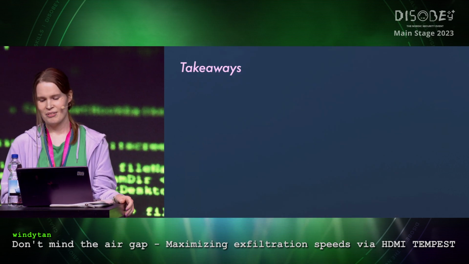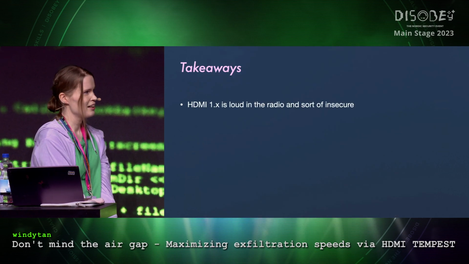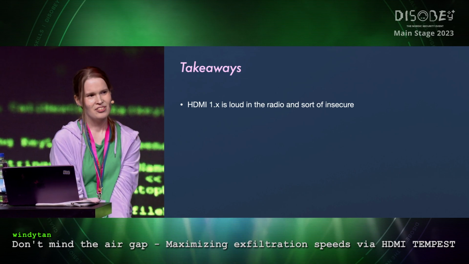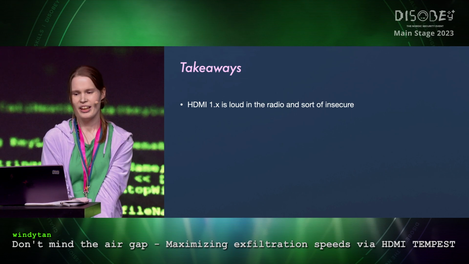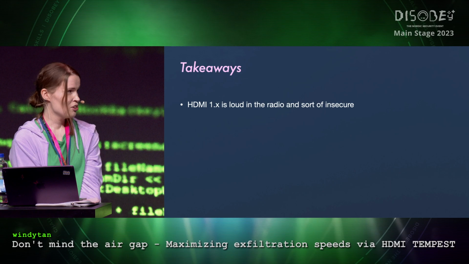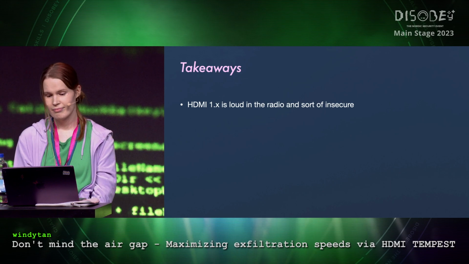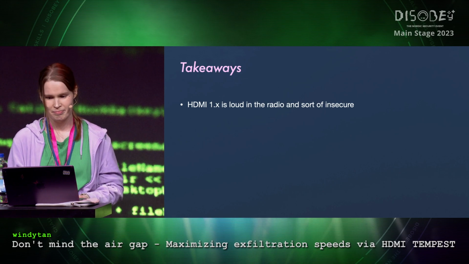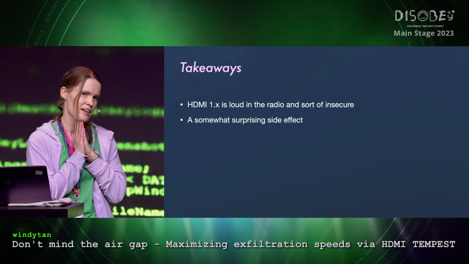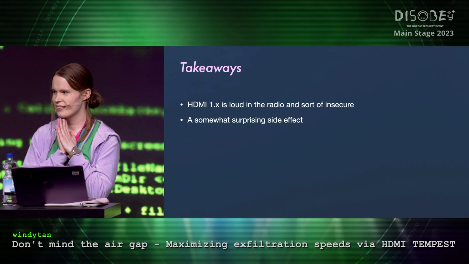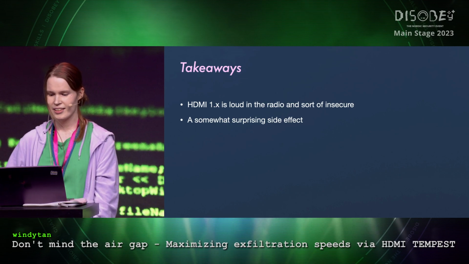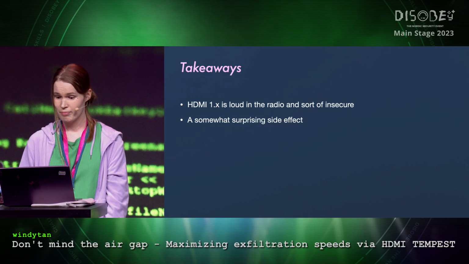What are some main takeaways? HDMI 1 is very loud in the radio and kind of insecure if you care about that sort of stuff. But if you're aware of it, then not a problem. This is somewhat of a surprising side effect. I wouldn't think that pictures on my screen are transmitted away. But the more you know.